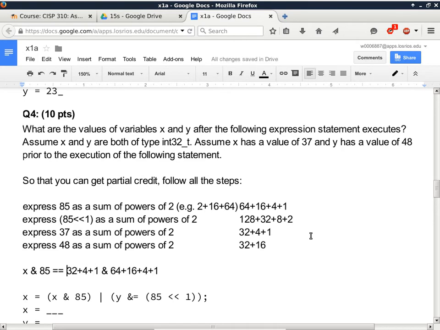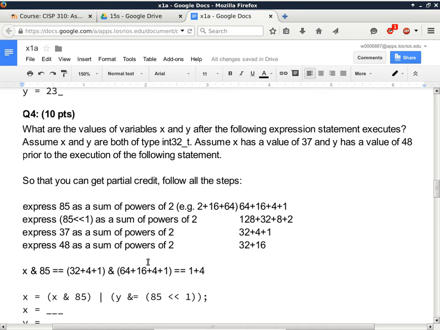When you look at the truth table corresponding to bitwise AND, it says you can only end up with a 1 in a binary number if both numbers have a 1 for that particular bit position. But each bit position is really a power of 2. So when you break it down into a sum of powers of 2, it simply means if both numbers have that particular power of 2, keep it. But that's the only time you keep it, all right? In this case, 1 is on both sides, so you keep the 1. 4 is common to both sides, you keep the 4. And then there's nothing else, okay?